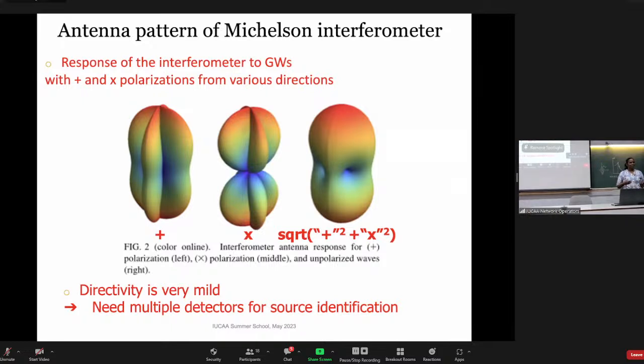And if you ask whether we looked into how we orient our LIGO detector, we did not, because acquiring 4 kilometers of land was itself a challenge. 4 kilometers is quite long, right? You want a straight arm that goes through 4 kilometers, you have to dig into the Earth anyway, and you want to make sure that you don't have any seismic sources around it. So you want a region which is fairly isolated from human activity. All those were taken into account when they were looking for the site. And the directionality was not a priority anytime because you have other logistical problems.